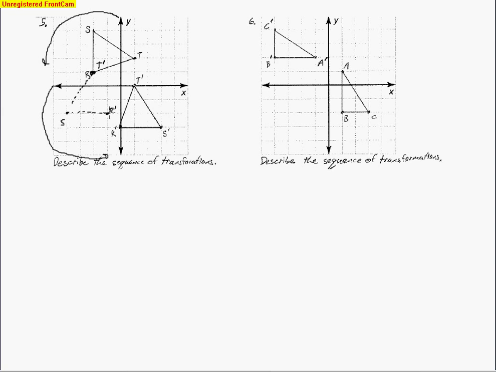Okay, so now I'll write down what I did. I rotated clockwise, or actually counterclockwise, 90 degrees. So I have to tell which way I rotated, direction and degrees. Now if you look at it, R is 1 space to the right of T. You see how R is 1 space to the right? So I need to reflect this image to the other side so I can get R to the left-hand side of this.